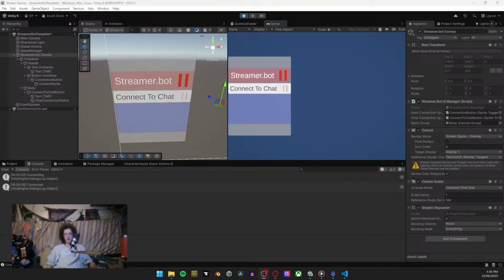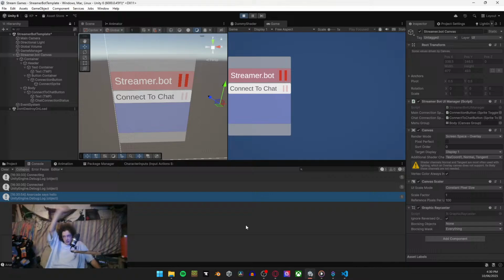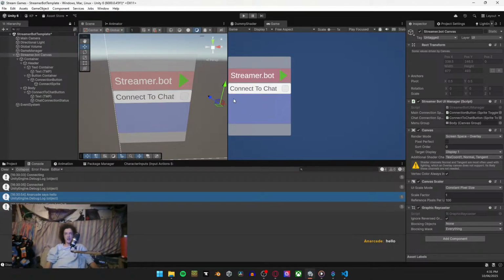And then if chat says something, it should pop up in my thing, if I have it selected. There it is. Nice. Alright, so as it stands, that's it. That's all I need.